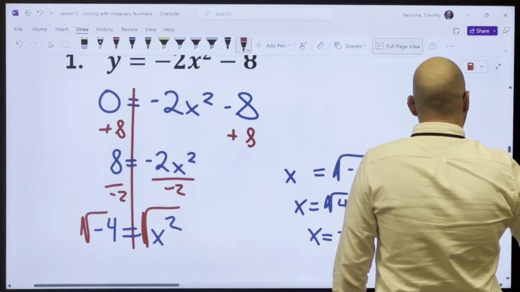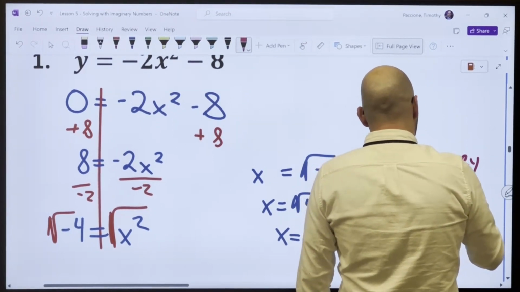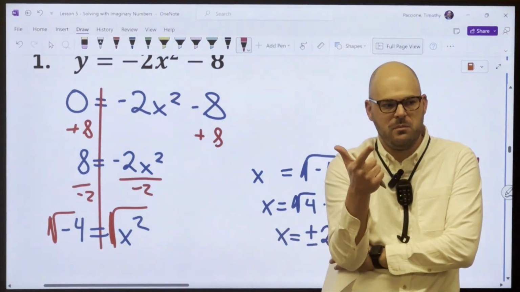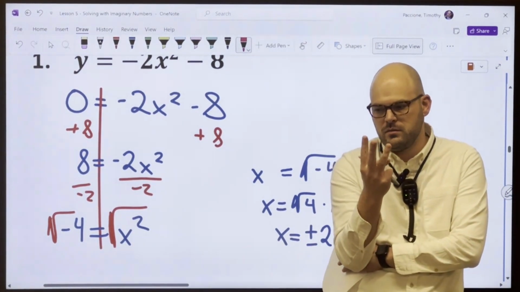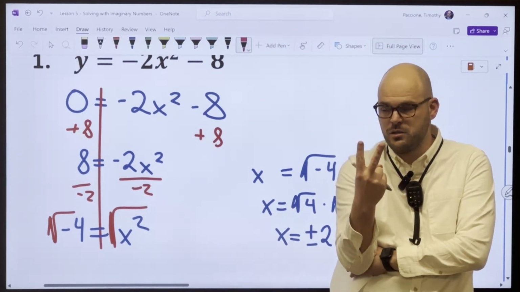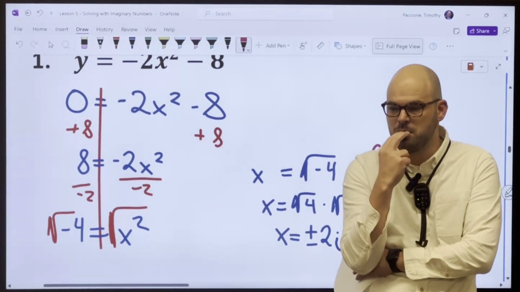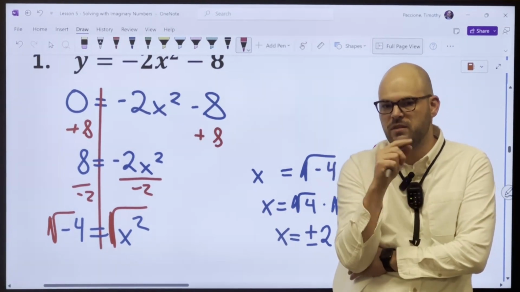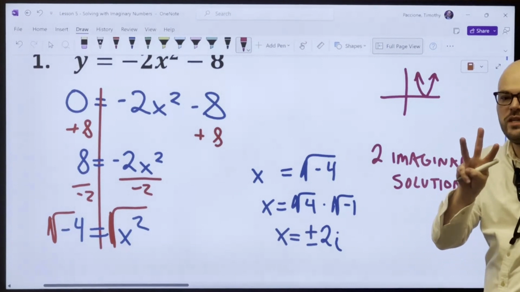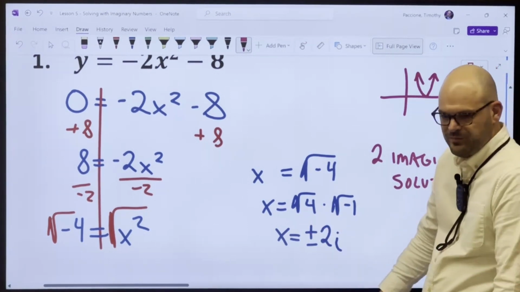What are the 3 possible solutions and types? I mean like in terms of the number of solutions you can have and the type. There's 3 possible scenarios. 0 x-intercepts means 0 real, meaning 2 imaginary. That's our first one. You can either have 2 imaginary solutions, 2 real solutions, or 1 real solution. Remember if it was just right on the axis, that's 1 solution and it's real. So that's your 3 scenarios: 2 real, 1 real, 2 imaginary. It's going to be one of those 3. Okay, make sense?